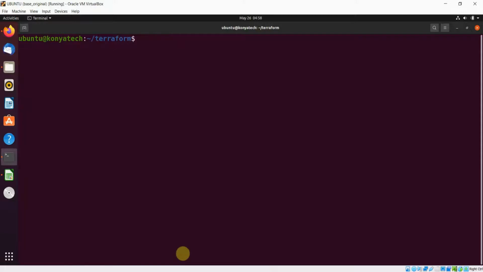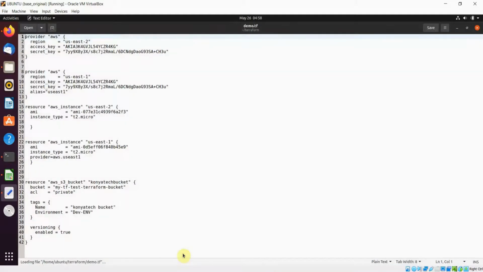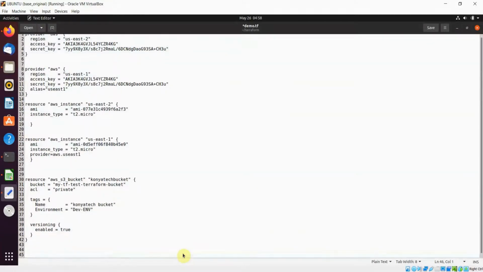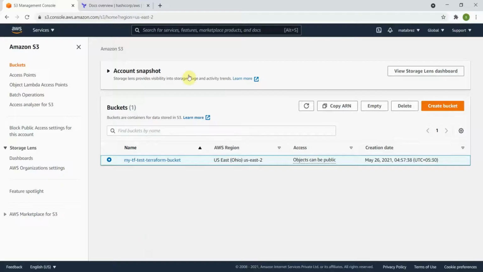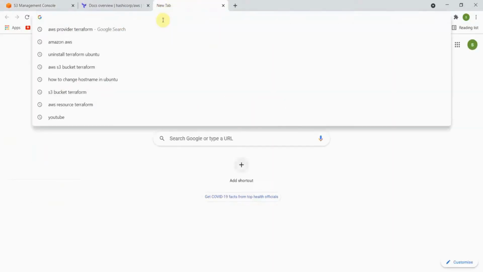Let me add a few more resources, because so far we have added only one resource. So let me add two resources so that our understanding will be better. So what we can do, we can add VPC.